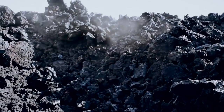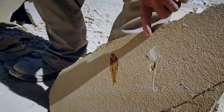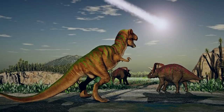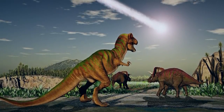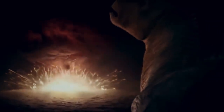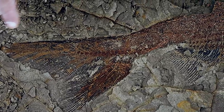The fish and the dinosaurs weren't the only victims of the impact. Some scientists estimate that the disaster wiped out around 75 percent of the life that existed on Earth at the time. Nowhere else in the world have scientists found evidence of so many creatures that died on the same day at the same time.